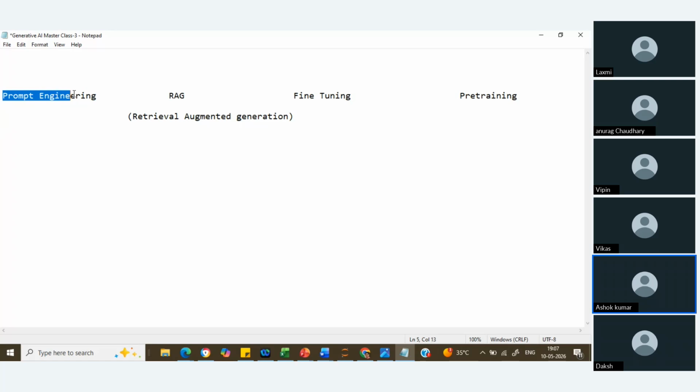Prompt engineering is a very basic skill set, and if you are searching for jobs on the internet, Naukri, or different job portals, at this moment they have started hiring prompt engineers as well. Prompt engineers are nothing but persons who have the understanding of how to ask questions to the large language model.